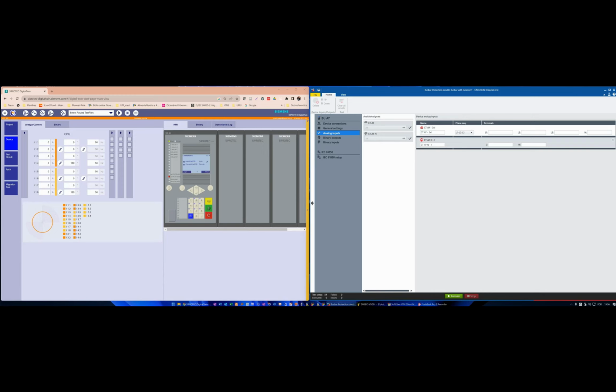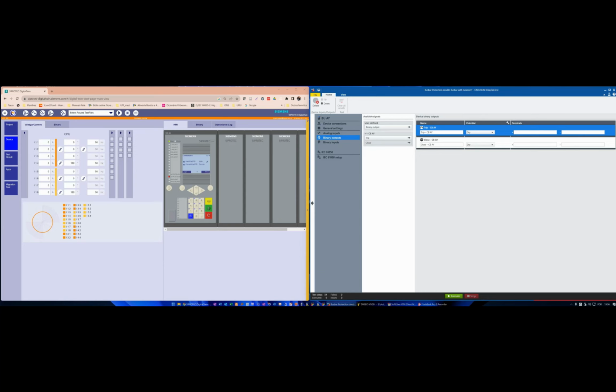Here I put my circuit breaker with a trip contact. So this is a contact that my bay unit will operate in this circuit breaker. If I do a trip command, the circuit breaker will open. I put this close command, but I'm not using it because I just simulate my bus bar protection.